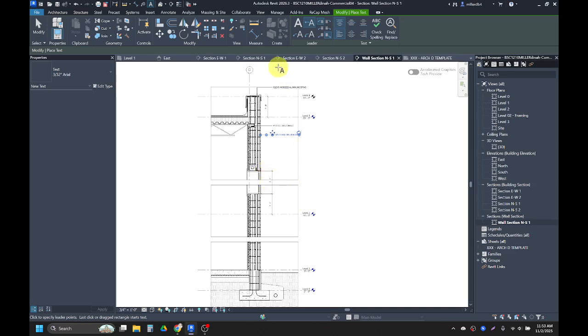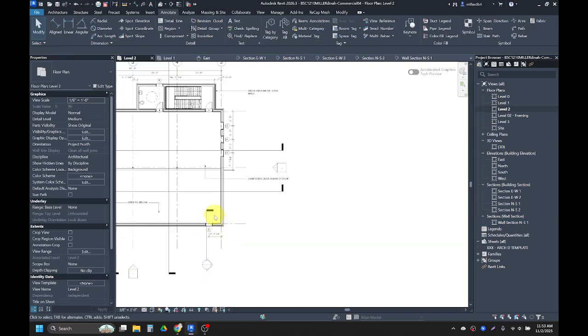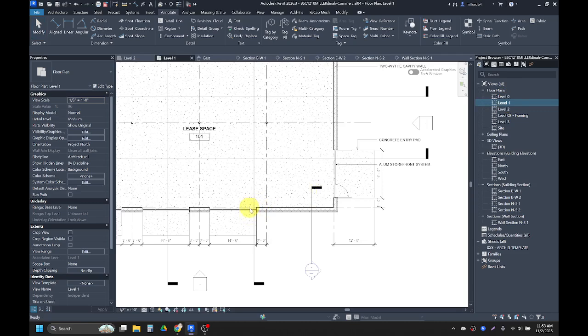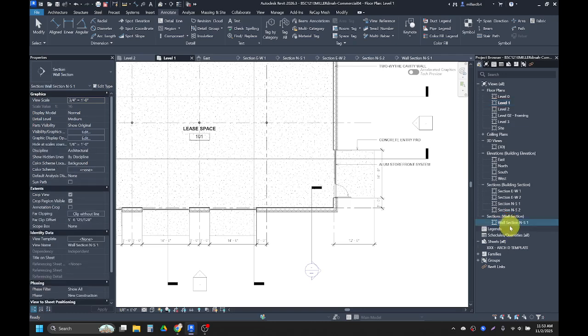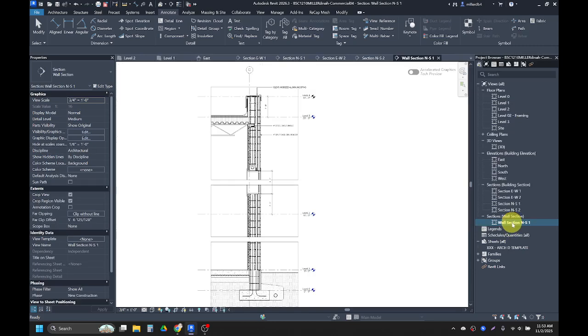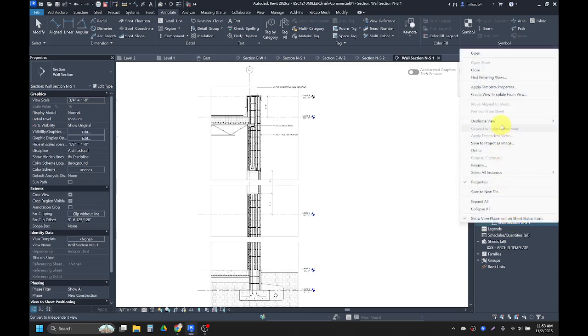The last thing though that I will do in this video is show you how to create the other wall section. So if we go again into our level 2 floor plan, we have one wall section here. We've got another one hanging out over, it'll be easier to see in level 1 where this wall here is. And I think you're going to like this one a little bit more. So I'm going to right click on my wall section, and I'm going to duplicate the view, and I'm just going to create a duplicate.